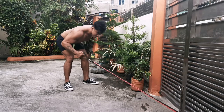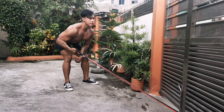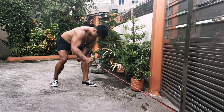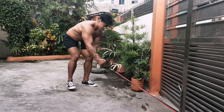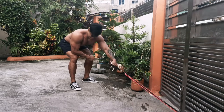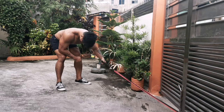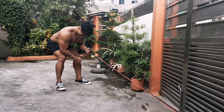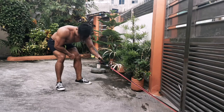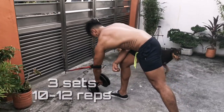You can also do a single arm low row instead. For the advanced training, you can do a combination of resistance band and dumbbell.